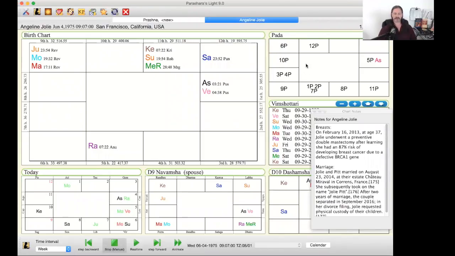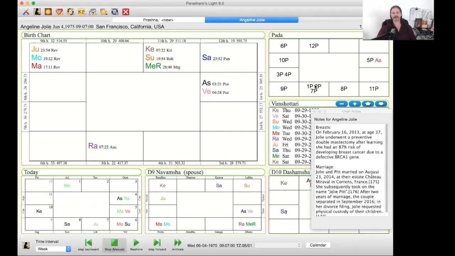So what we're going to do today is actually just look at a few deeper examples of how to use these Padas. In the first video, we were just talking in general about how to understand tangible things that play out. For example, you see that Angelina Jolie has the 1st and 7th house Padas and the 2nd house Padas all in Scorpio. And this means that her 1st house, which is her identity, and her 7th house, which is partners, and also her 2nd house, which has to do with values and family and money, will play out in a very intense kind of Scorpio way because they're in the sign of Scorpio, and also in a very 5th house field of life.